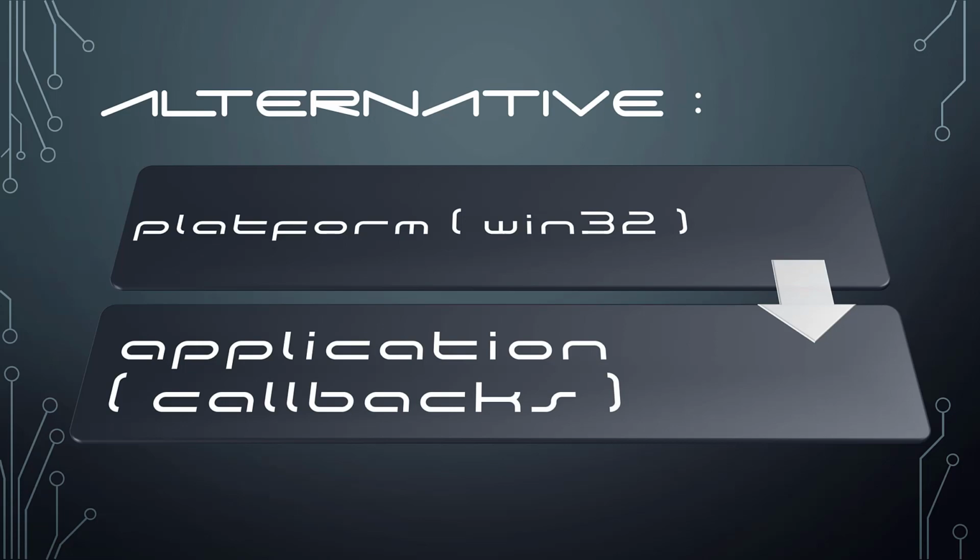Okay, this way the platform at the top can be anything. It's not limited. It doesn't have to abstract away something for anything, because it's only exposing outwardly to the operating system directly. So it only needs to expose what it knows that the operating system expects it to expose. So it can be very specific to the operating system itself, and it can use any and all the features that it wants for that particular operating system. And the application layer doesn't even need to care that any of that is happening. All it needs to do is expose a bunch of callbacks up to the platform layer.